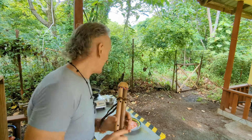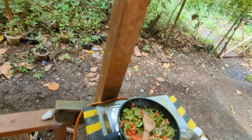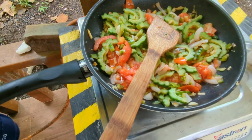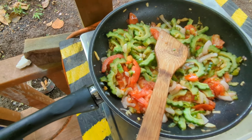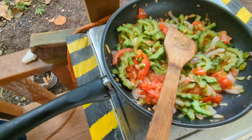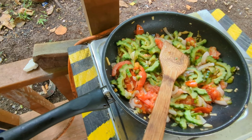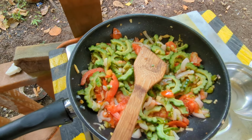Wow! I froze the amplaya. I am cooking amplaya. I forgot. It's okay, my friend. It's amplaya cooking. If you feel and smell this amplaya, maybe my neighbor now eats very hungry.